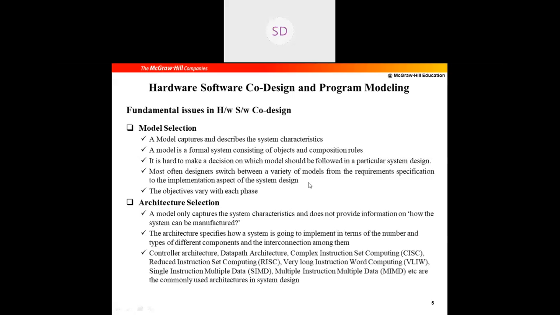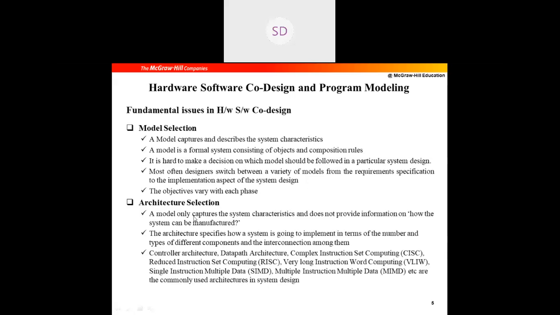Okay, second issue, architecture selection. In the design process, as we mentioned, first you'll have the requirement, next you'll have a system level design. Next, based on the system level, you will have different functions, and those functions will be represented in the form of an architecture. So the question arises: which different architectures do we have and how are we going to select that architecture, right? So, different architectures available.